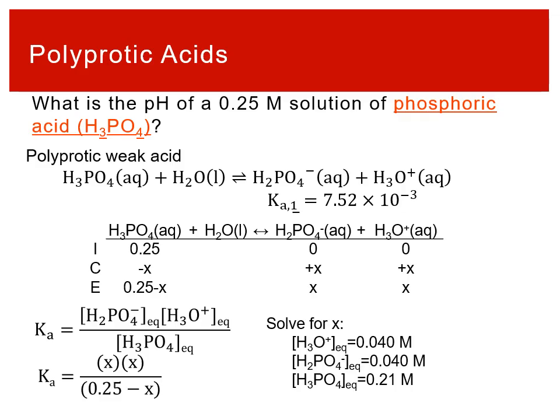You actually cannot use an approximation, so you've got to use the quadratic formula. Not going to make us do that, but you do have to do that. But you can figure out what the equilibrium concentrations are. You can figure out that it's 0.04 molar for hydroniums and for the H2PO4-, and 0.21 is left for the H3PO4. Okay, so if you are given this, you can figure out just using what we've learned previously about weak acid pH. So nothing too crazy on this one. And yeah, you can figure out the pH would be 1.4 from that hydronium.